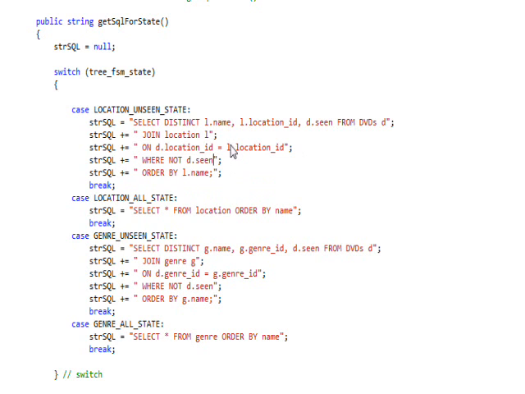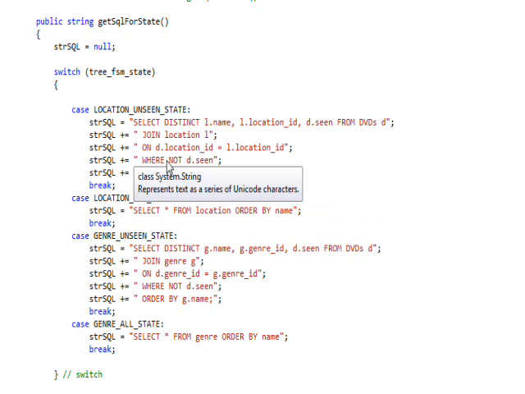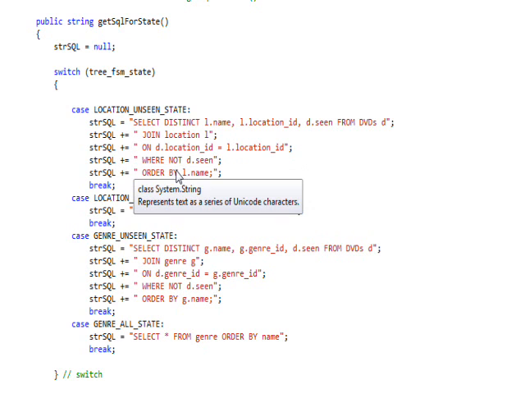So we connect those two tables together where, say, location ID is 3 in DVDs and also 3 in the location table. So that gets us the right name. And we do this where the d.seen, which is the variable that contains whether we've seen the DVD or not, is not true. So we have a not, the SQL equivalent of exclamation mark in C#.